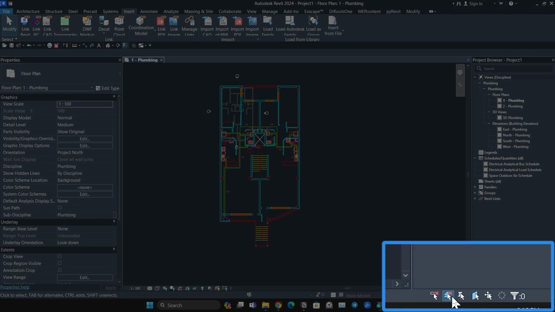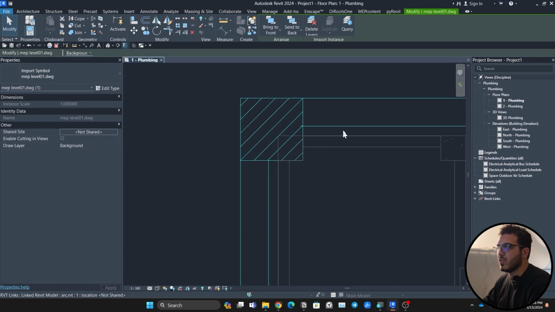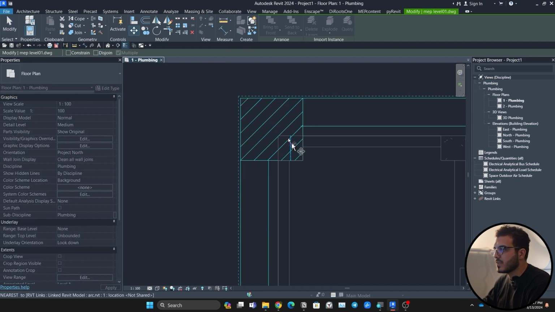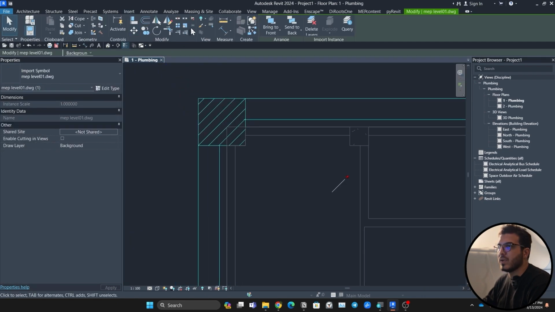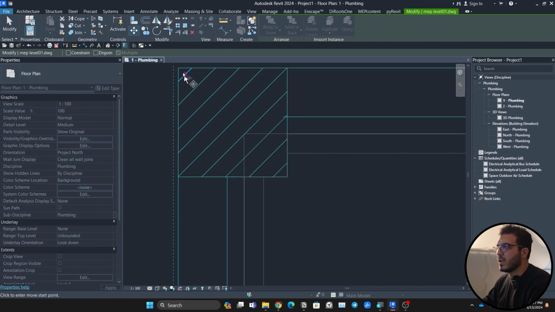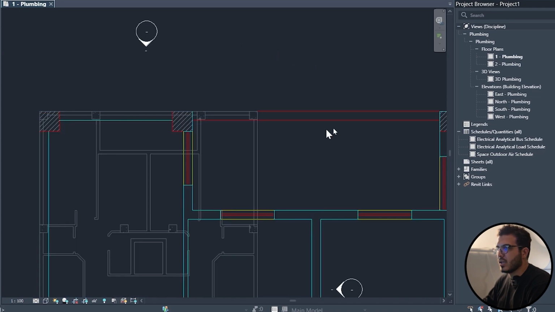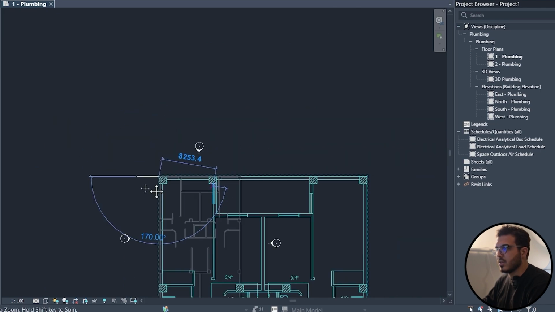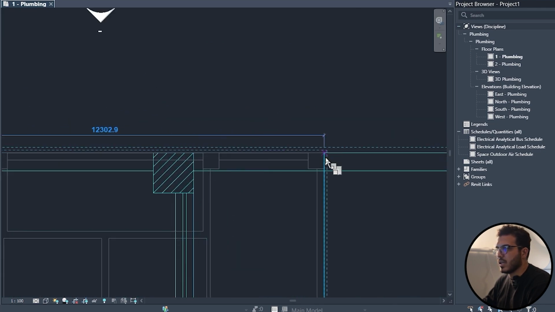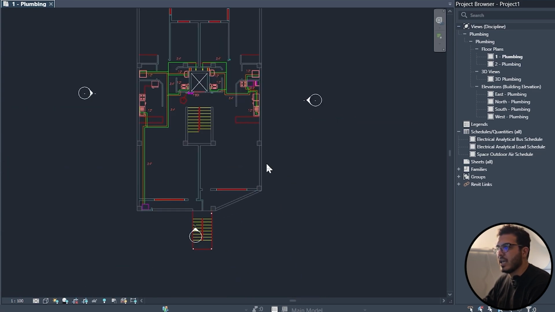Activate select pin elements, and also select link elements, and select this. And in here, I want to move it to the right place first, from here to here. Because it's pinned, it doesn't allow you. You have to first unpin it in here, and then move it from corner to corner. And then the next step, select the CAD file and click on scale in here, and click here, and click here. And then let's say we want this in this size. And then we have the CAD file on top of the architectural file that we have brought.